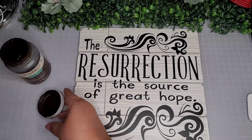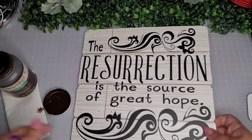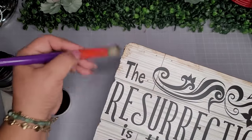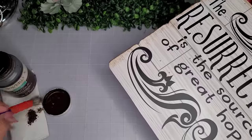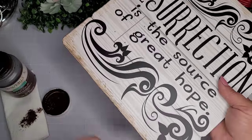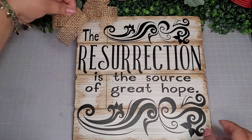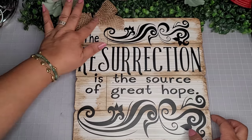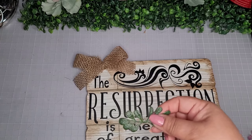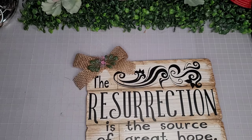Now I'm going to go in with some more of the Waverly antique wax because this piece needs a little bit of aging — a rustic look, a bit more character and definition. I go over all the edges and do a light distressing where all the shiplap features are on the piece until it looks beautiful. Now I'm just going to top it off with a burlap bow — I place it on the left side first, but then change it to center — and also add some pieces of greenery, little bits of boxwood, and a few tiny little purple flowers. That is it for this one!